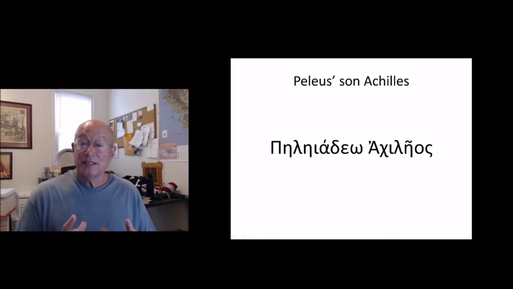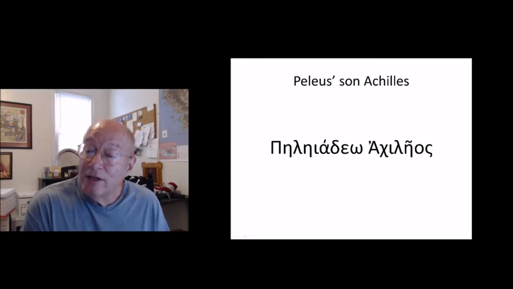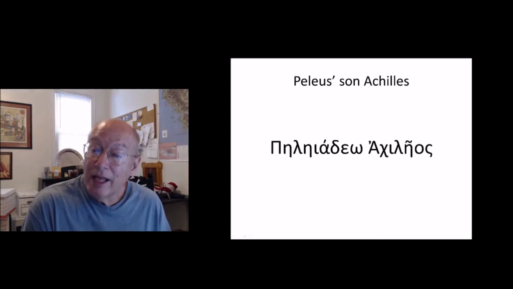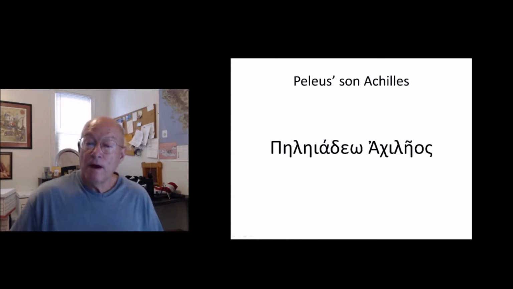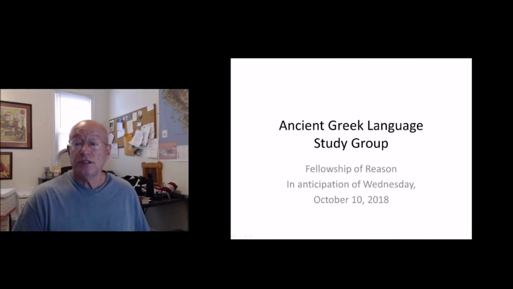I did mention last time that there was a phrase that I was having difficulty with, and I want to do it one more time. This phrase means Peleus, son of Achilles, and it's the fourth and fifth words of the Iliad, Homer's Iliad. And let me try the words. It's Peleiado, Peleiadeo, Peleiadeo Achilleos, Peleiado Achilleos. Okay, that's where we're working on the memorization of those first 18 words of the text.